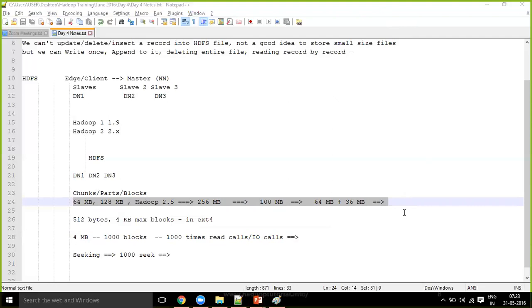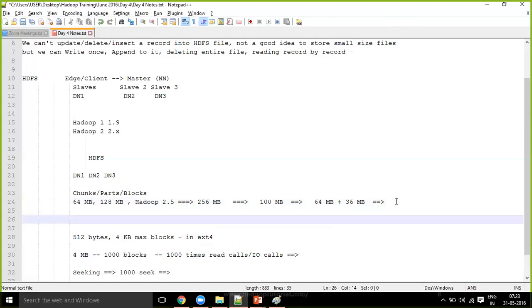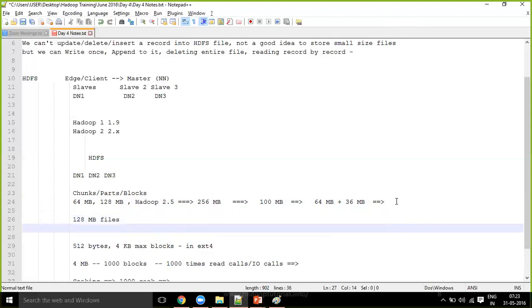So what is the minimum file size in HDFS? The recommended file size to go with in HDFS is a minimum of 128 MB files. Ideally speaking, this is not always possible in real time, so HDFS lets you store any file size, even a 1 KB file.